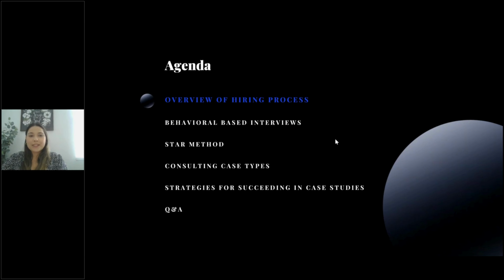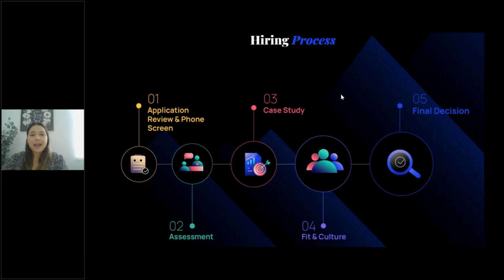So to transition into the hiring process, for the consulting organization here at ZoomRx it is very similar for both the US and India. There are a couple key differences that I'll highlight, but both processes start off with an application review, and we do review your qualifications, and if qualified, we will invite you to a phone screen. Post the phone screen, if you're moving forward to next steps, step number 2 looks a little different between US and India.